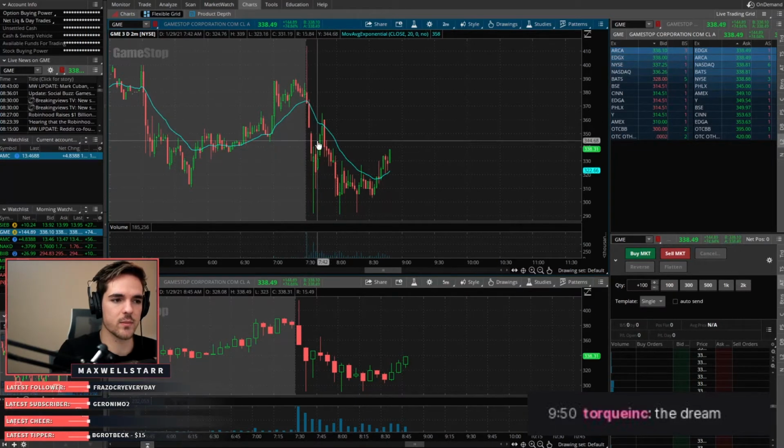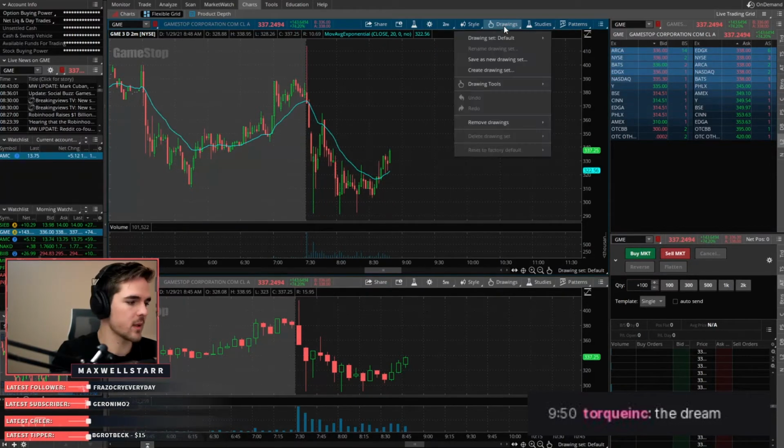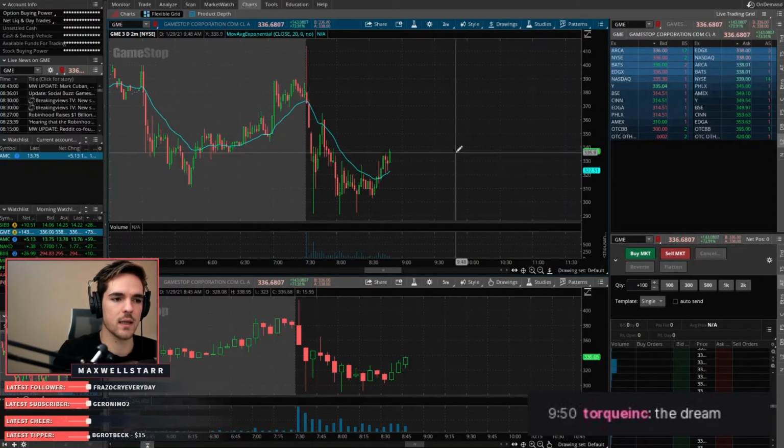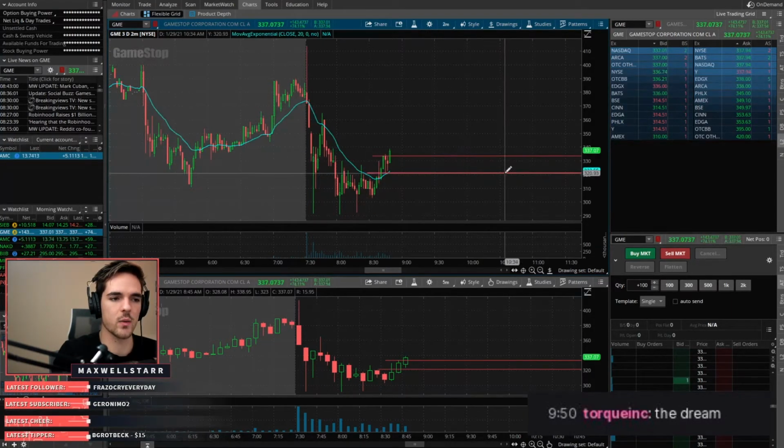For example, if you're trading this move, it's under the moving average, and it finally broke over the moving average, pulled back, and is now moving back up. Your pattern could be something like this. The high of the move before the pullback was here. That's going to be your entry level. The low of the pullback was here. That's going to be your stop level.